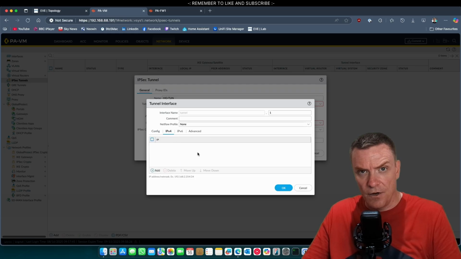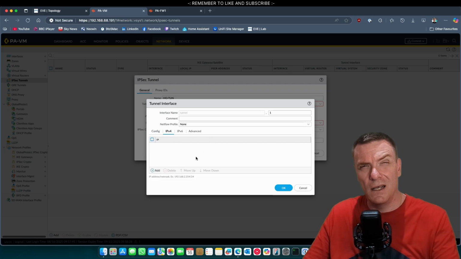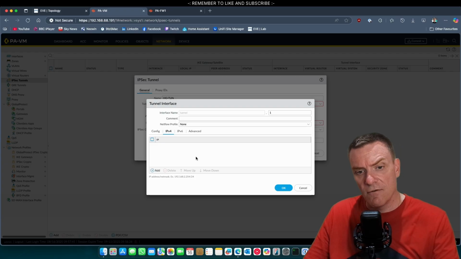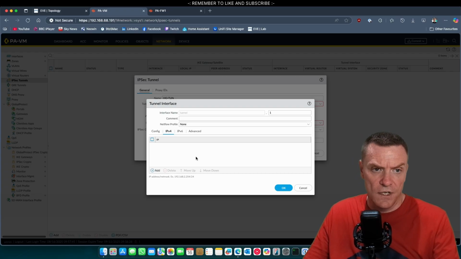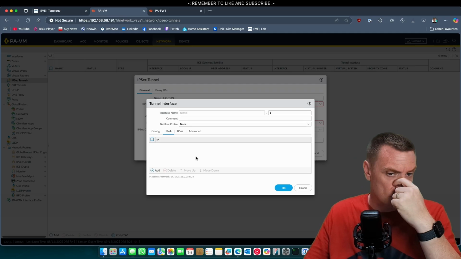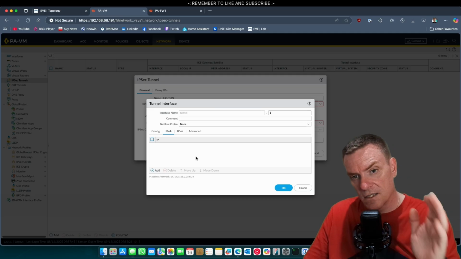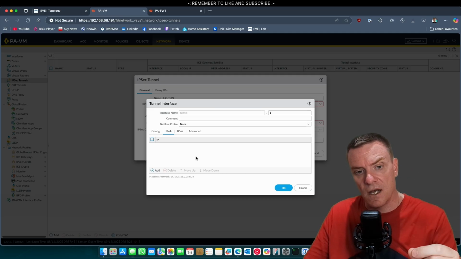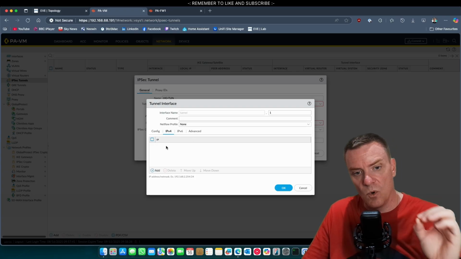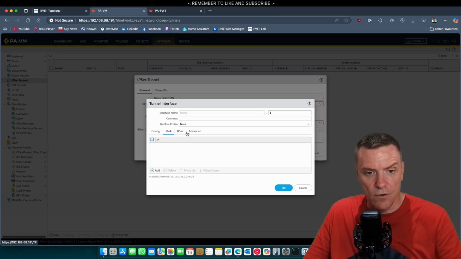We're not going to assign an IP address to it because we're not going to be doing any routing protocols. We're going to assign a standard static route to say send everything down the tunnel interface as the next hop rather than assigning an IP address. So if you wanted to run things like routing protocols between the two firewalls, or you wanted to do specific pings to the endpoint of the tunnel to know that it's up or down, then you'll assign an IP address. But in this case, we're just creating a simple point-to-point tunnel, so we're not going to bother with that.